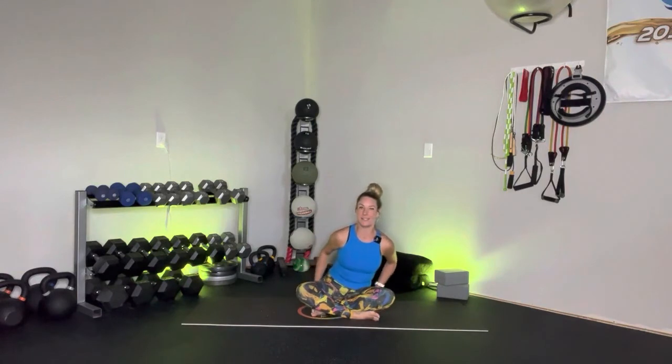If you're not already there, meet me in a nice seated position. Find those sit bones and have that nice tall, long spine. I like to think that there's a string pulling out the crown of my head up to the sky, lifting me taller. You can place those palms down on the knees or up towards the sky and gently close those eyes. Maybe you choose to connect with a strong, victorious, audible ujjayi breath, where you inhale and exhale through the nose and create that space in the back of the throat.